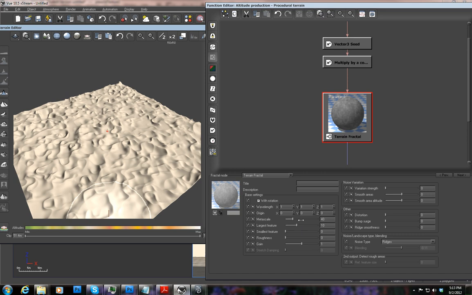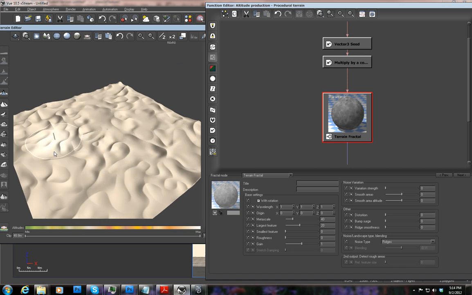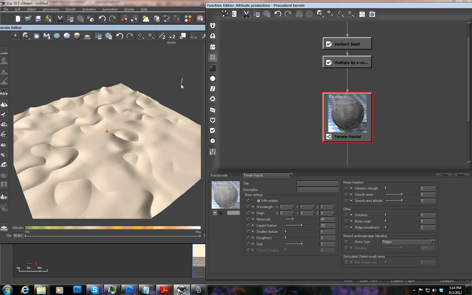And let's get into the largest feature. So the largest feature is kind of like a zoom lens. If I take that largest feature and I bring it up, it's going to actually zoom in on one of these proportions, making them much larger. So if I brought that up to, let's say, 20, and go in there, you can see these features have gotten much bigger. It's essentially me zooming in on them. Let's go up to 30, and it's pushing in. So these features have gotten bigger.